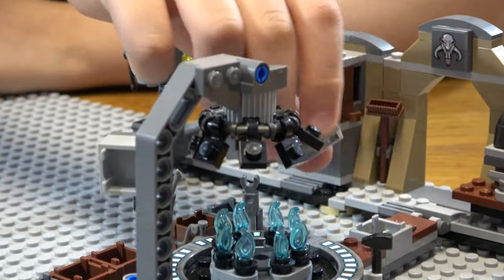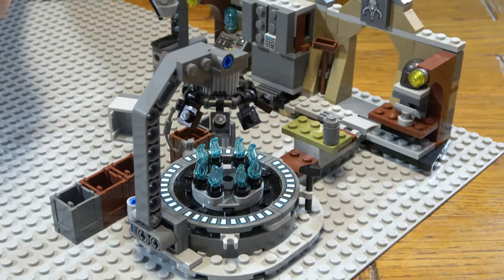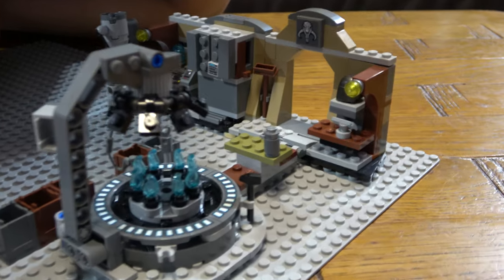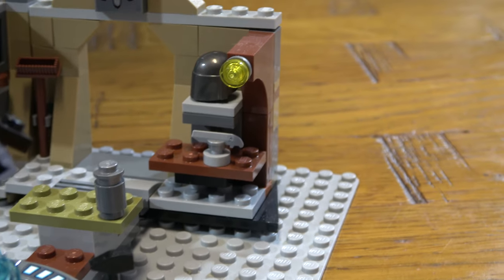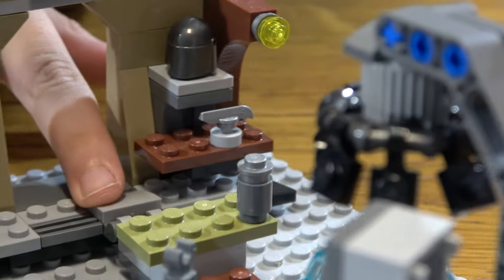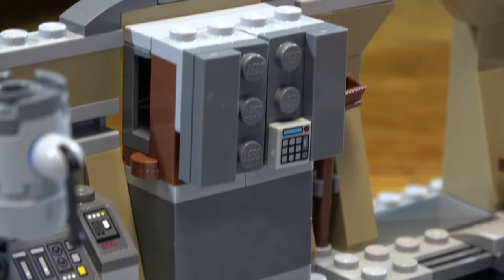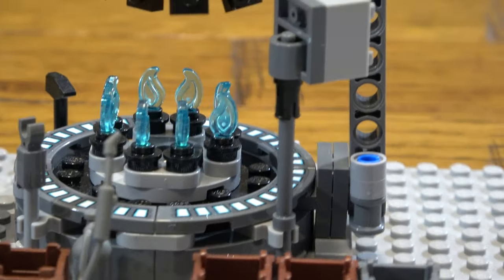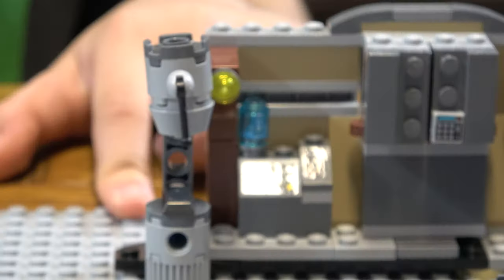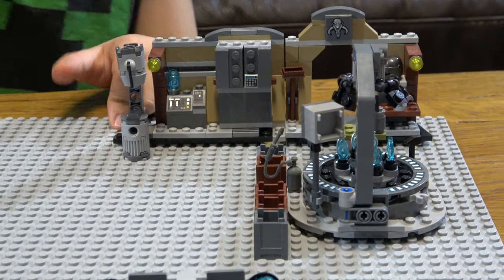It has a secret box. Secret box. And yeah. I think that's all it has for play features. I mean, I guess if you count the fact that you can put someone in the door. Actually, that's not really a play feature, but yeah. That's all my Lego Star Wars sets, then. So. Just place them back where they were. And do it in a bit neater way.